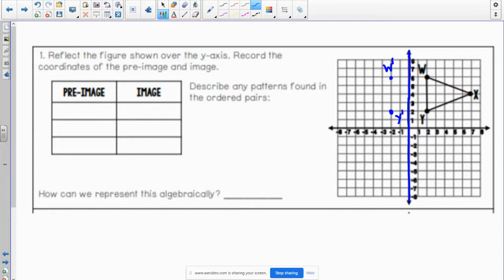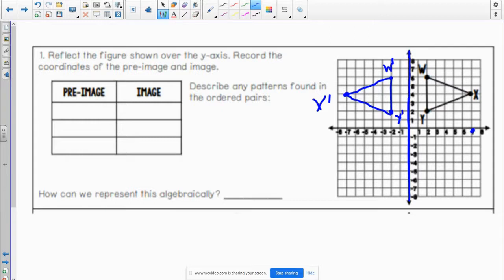And then X, okay, notice it keeps on that same line, so it's going to still be on y is 4. We can count 1, 2, 3, 4, 5, 6, 7, or I could just look down here and notice it was on the 7th. So I'm going to flip over that same amount, 1, 2, 3, 4, 5, 6, and 7. So this would be X prime. And get your straight edge out so it looks a lot better, so you can actually tell they're congruent. And there is your reflection over the y-axis.